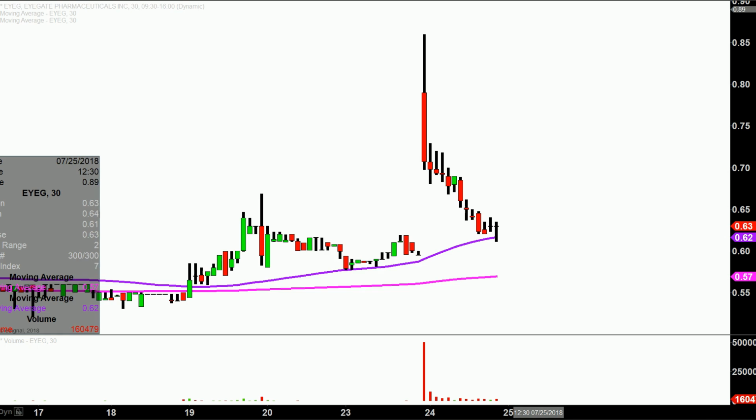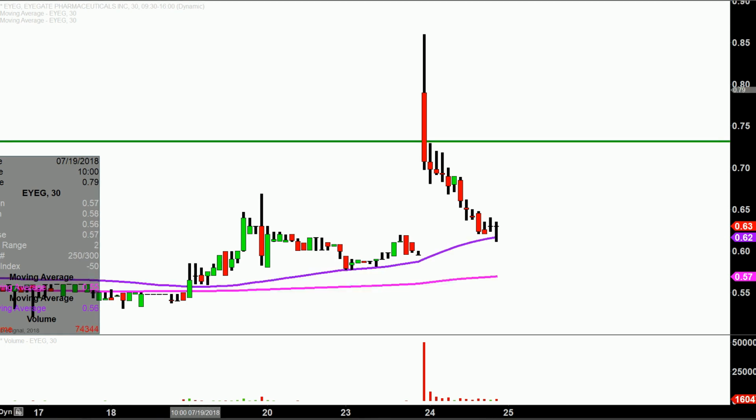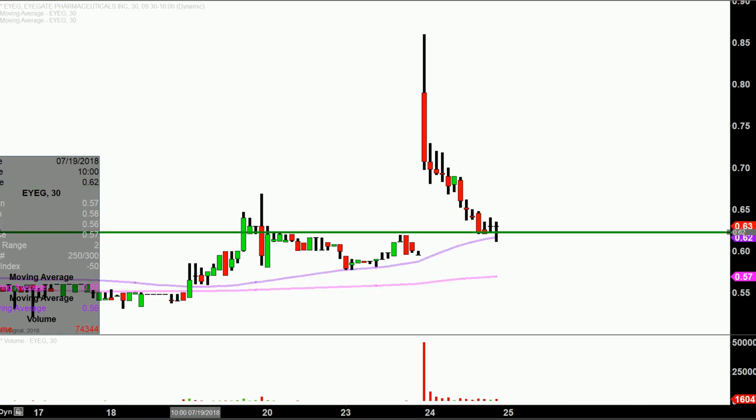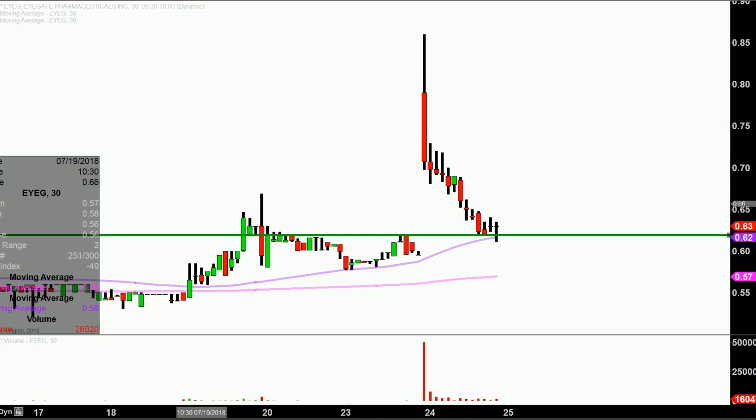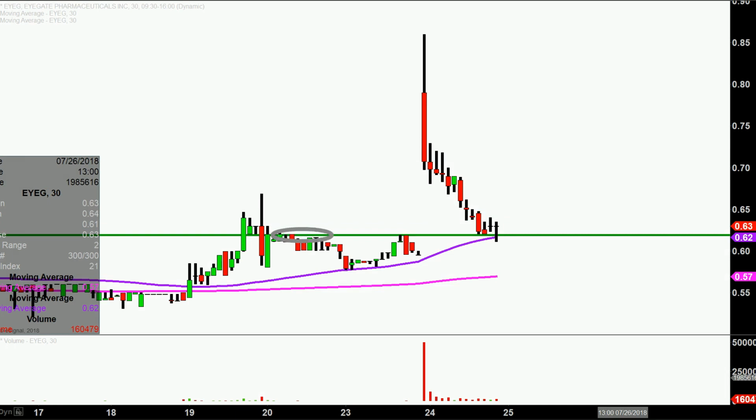So let's quickly go through the definition. First off, where did all this start? Well, for me it started when it broke up above this range right here at about 62 cents, give or take. If you go back to the quick history of the chart, you can see that this was a very stubborn area that the bulls struggled to get up above. So this morning, the price gapped up above it, or in charting lingo, a breakout happened.